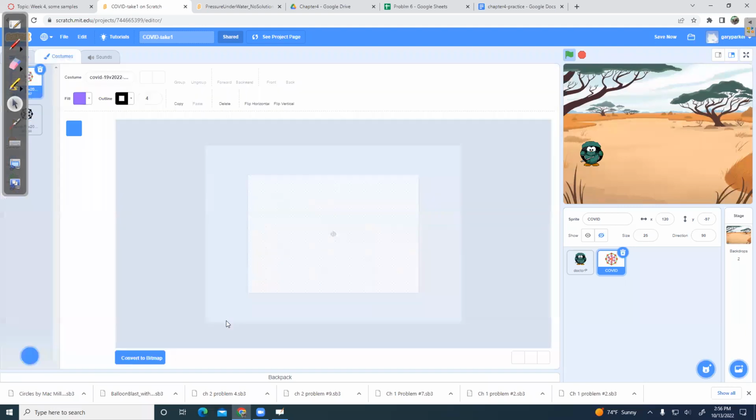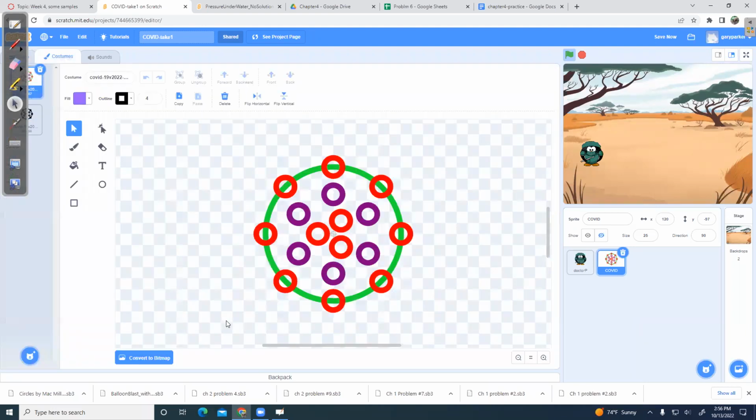The costume is what I wanted to show you here. I had forgotten about this and rediscovered it when I was playing with you a couple of weeks ago. When you draw in the sprite editor, it makes what are called scalable vector graphics. So for example, this red thing right here isn't actually paint necessarily. It's an actual equation for a circle. That circle has a center and a radius, like we define them in algebra. And I just told the computer to make a circle with that radius and stick it right there.